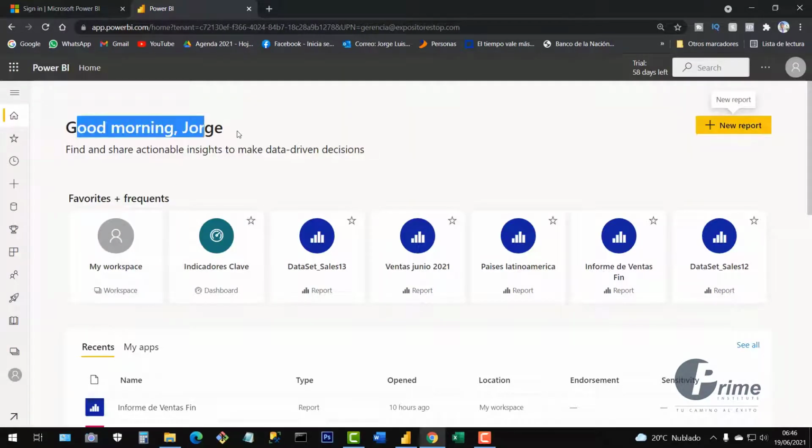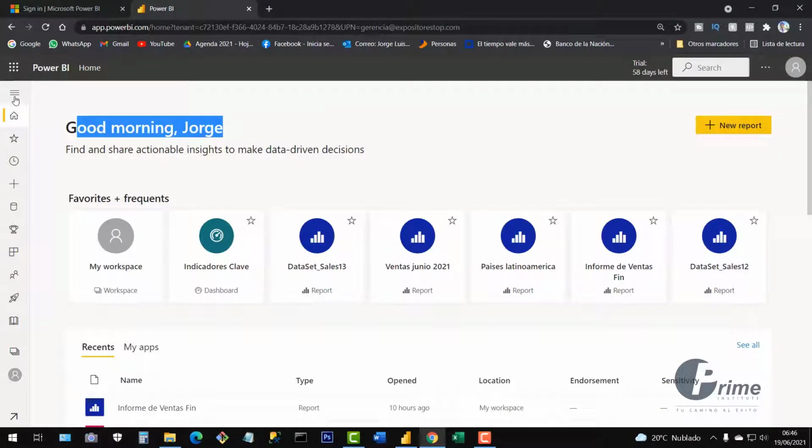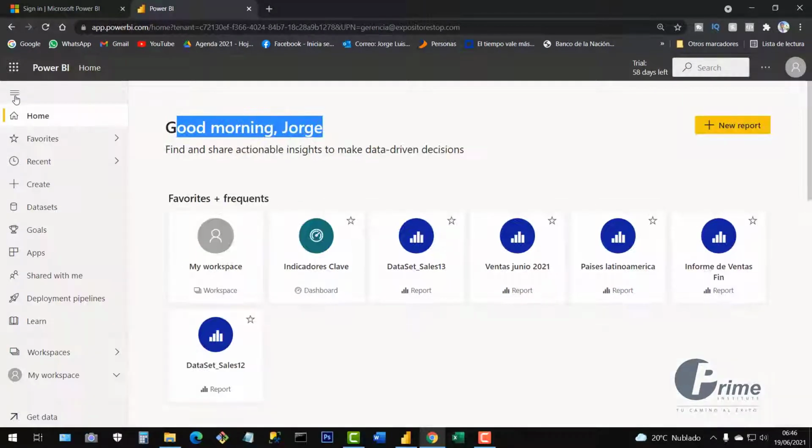So it's within you. And now this is the account where we are going to work and we are going to create. And here in this icon, and that is below home, because you can open the menu. So we will see this throughout the course. But it's important to create an account. So let's connect this account with the Power BI on the desk. Remember that this is the Power BI on the cloud that you have created, and as you see, it's completely free.